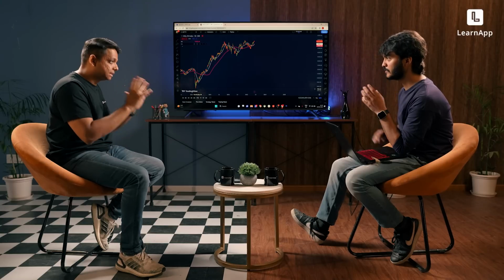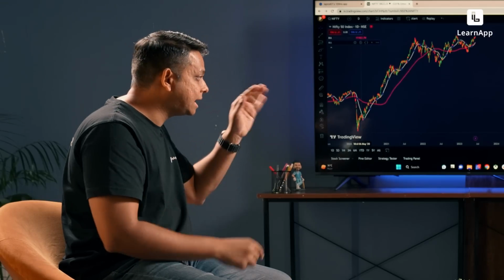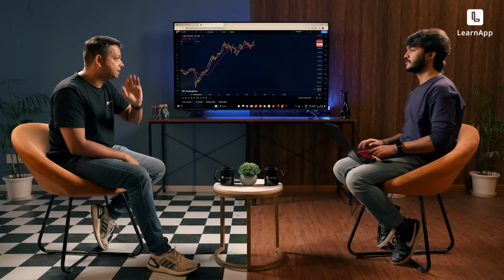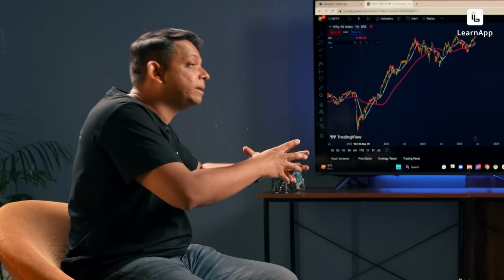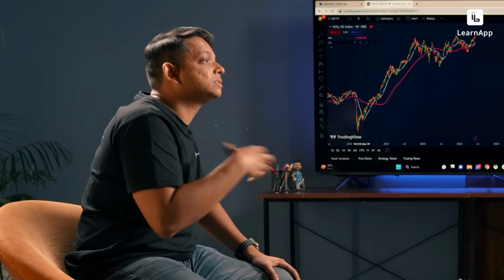What you can do is make a system out of an indicator. System मतलब set of rules होंगे उसमें. तो when this happens, then I'll buy. When that happens, then I'll sell. Okay. I will select this stock based on this mathematical reasoning. The system makes money over a period of time. An individual trade does not.